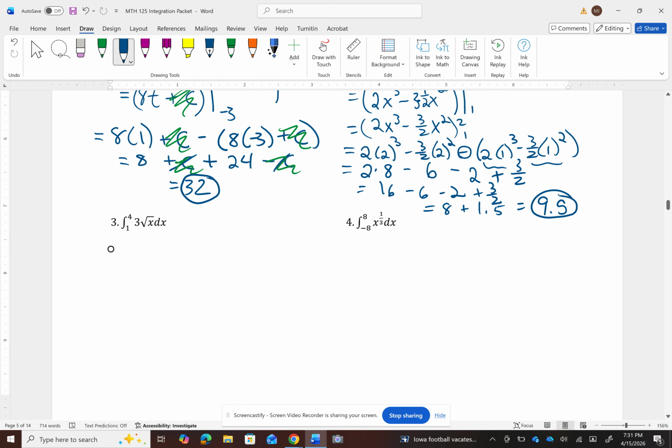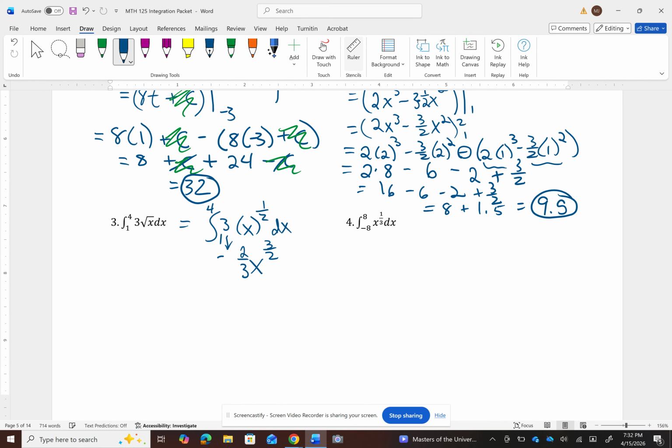All right, now this one I'm going to do a little rewriting first before I go in. That x is under the square root, so it's really to the 1/2 power. I like it to look like a power function so that I can undo it using the techniques we talked about. So if it's 1/2 there, then it must have come from 3/2, so that when I subtract 1, I get the 1/2. But now that 3/2 would come down in front, so what I can do is think about putting a 2/3 here, the reciprocal here, so that when the 3/2 comes down, it'll cancel out.